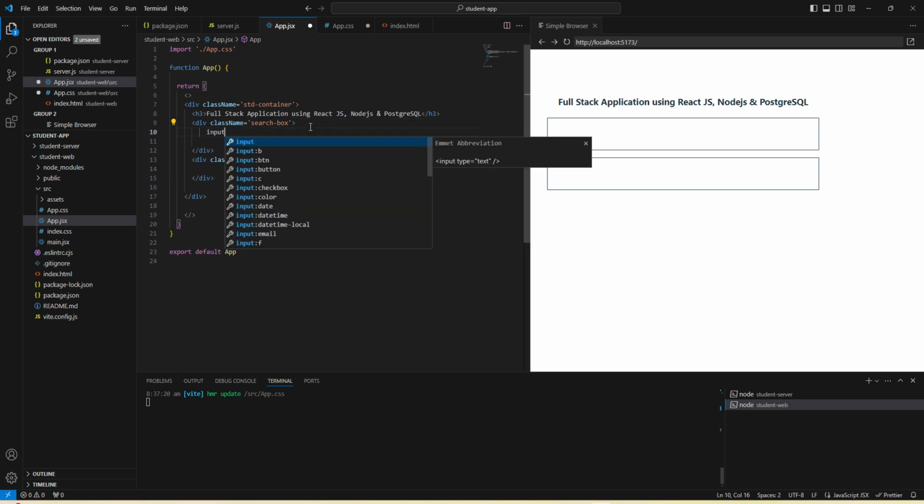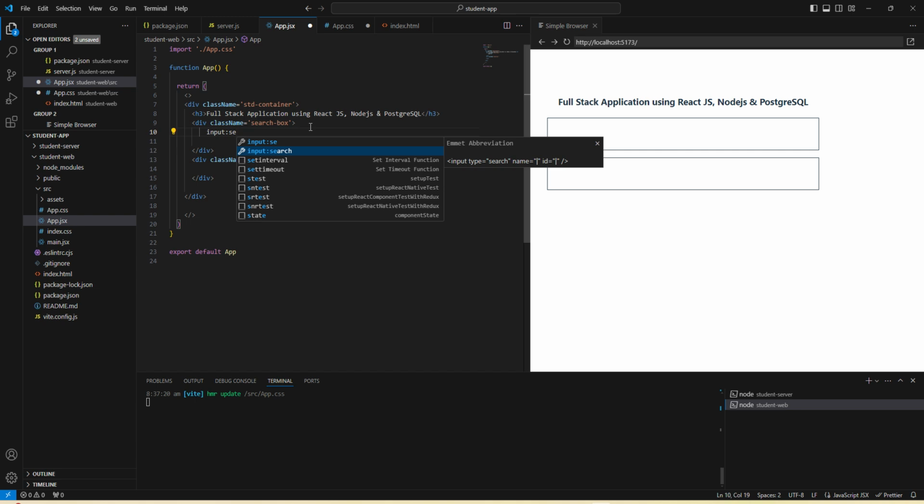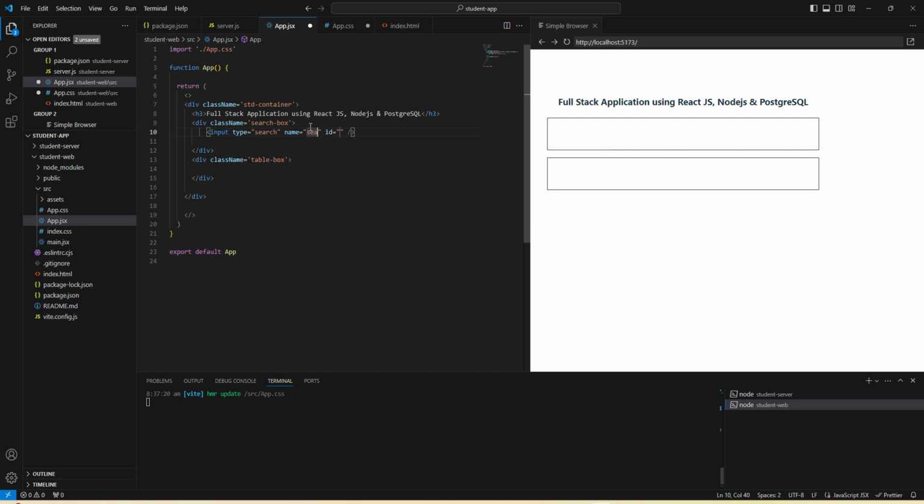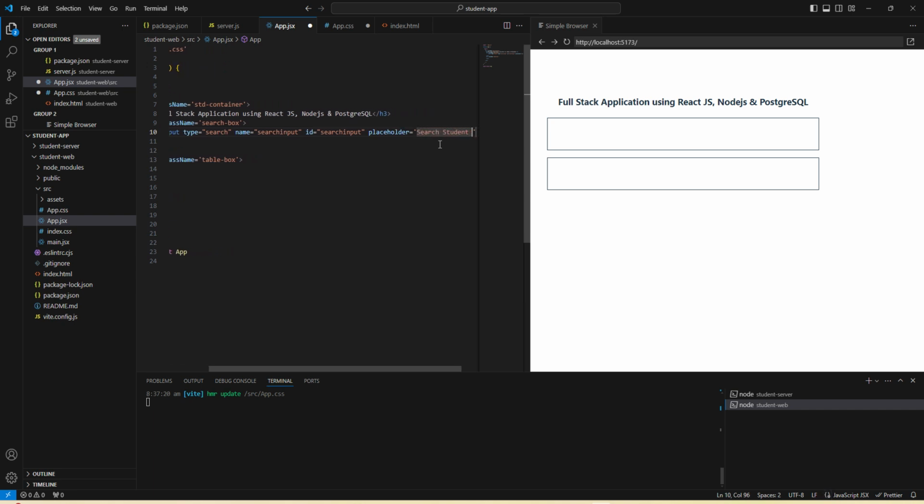First, input search. We need to add one placeholder as search student here, and we can give a class name to it as search input.